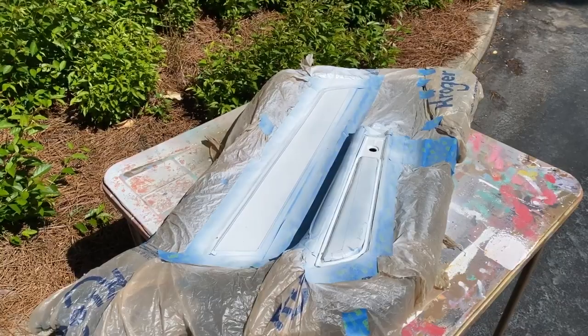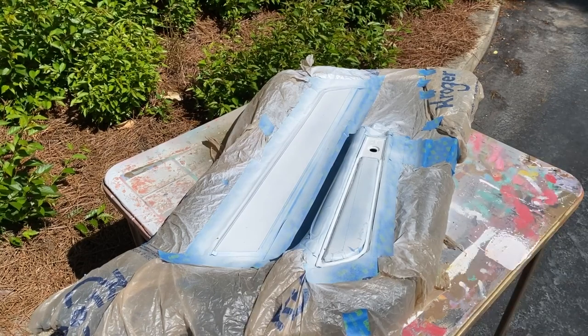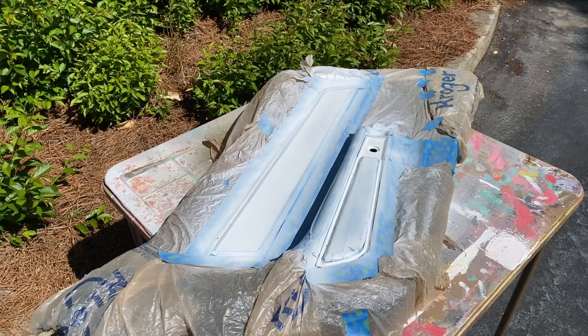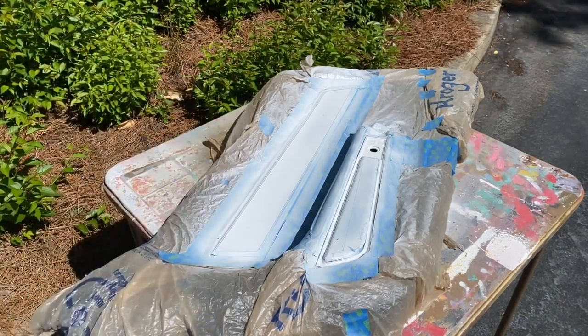Okay, so here's our panel out in the sun. It's had some time to dry that primer. What I'm gonna do is hit it with black to get a layer of black underneath, let that dry just a little bit, then layer white on, and really quickly, while the white is still wet, cut into it with a palette knife to do my custom drawing.